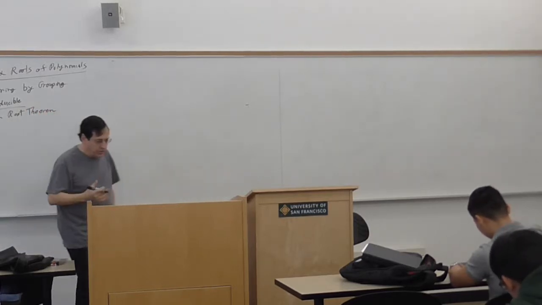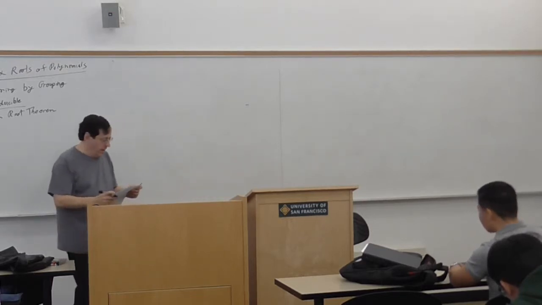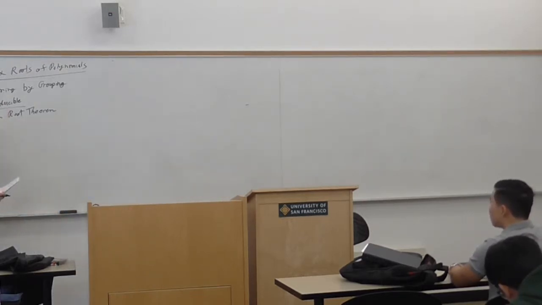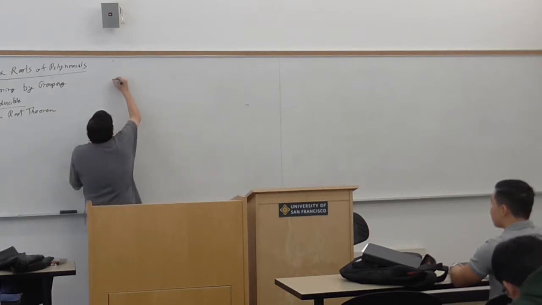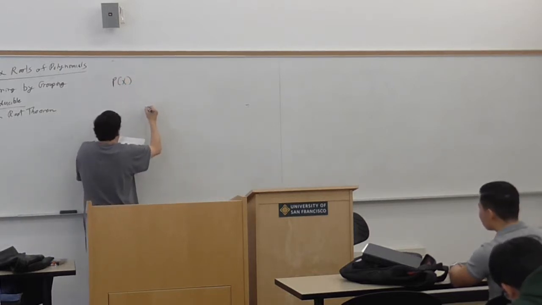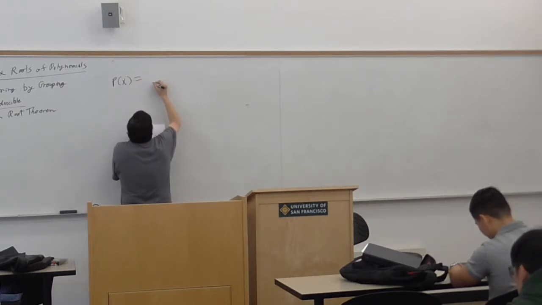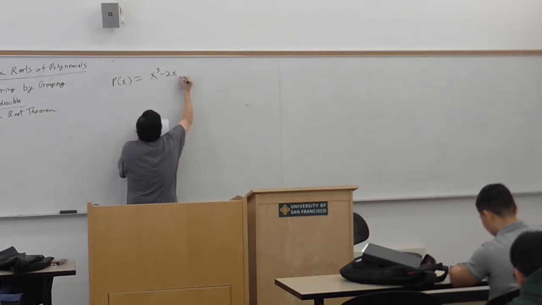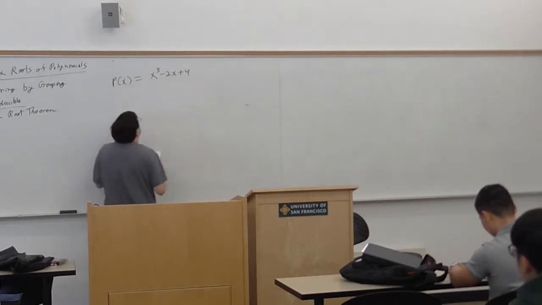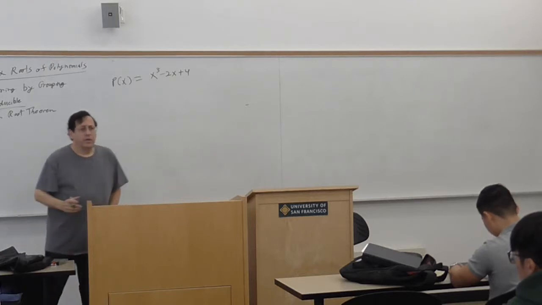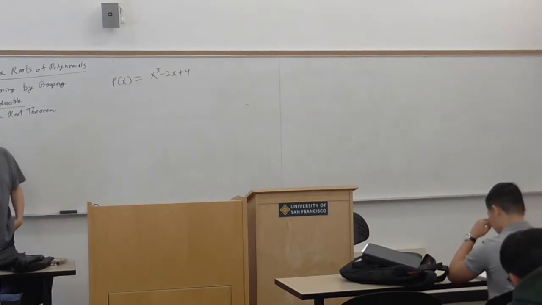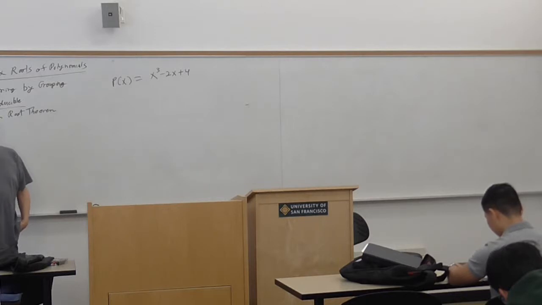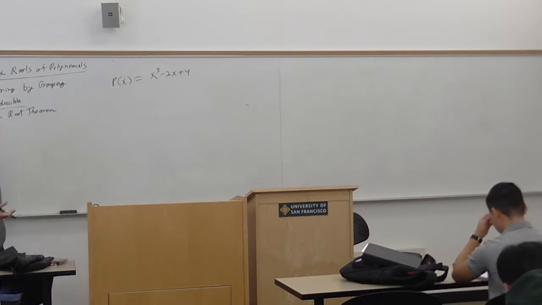Another chance, make sure we know how to do that, but now in the context of complex roots. So let's look at p of x equals x cubed minus 2x plus 4. The rational root theorem is going to tell us some values that could be roots. It's going to tell us all the possible rational roots. How do we figure that out?